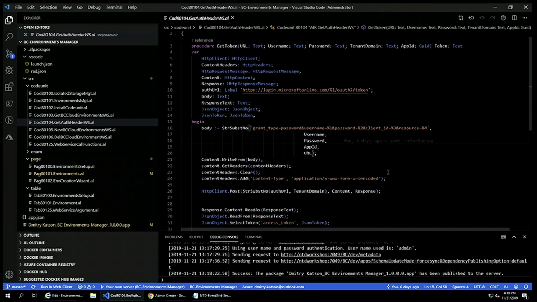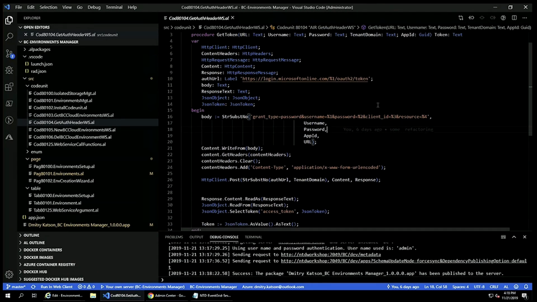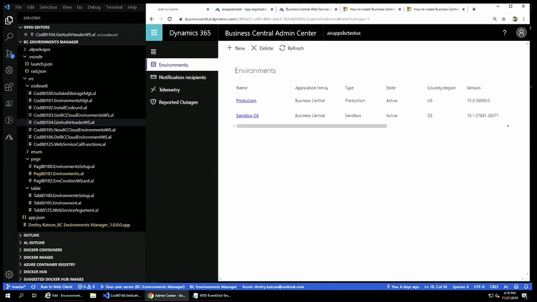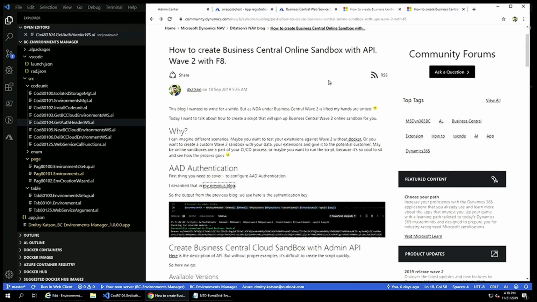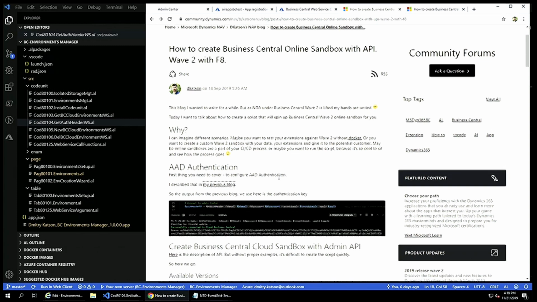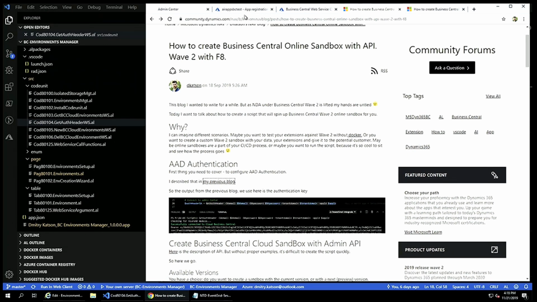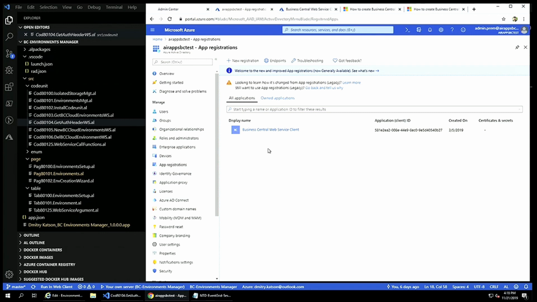So where to get all these things? Well, you can go to my blog as well, where I have a description about that. But you should go to your Azure, to AAD configuration, and here you have app registrations. So you create a new registration for your app.